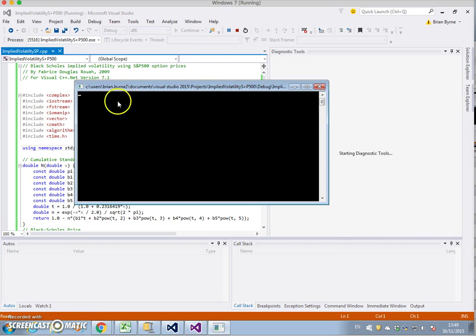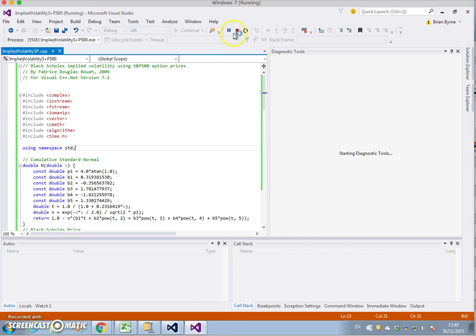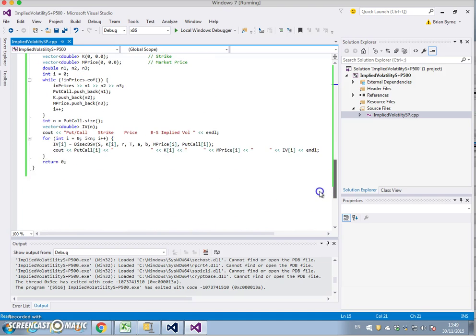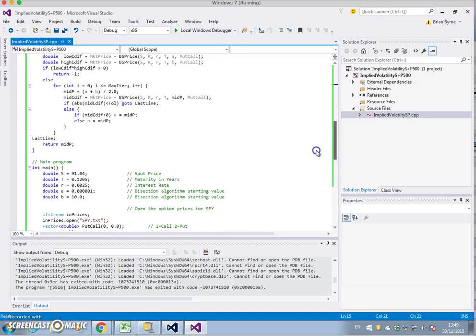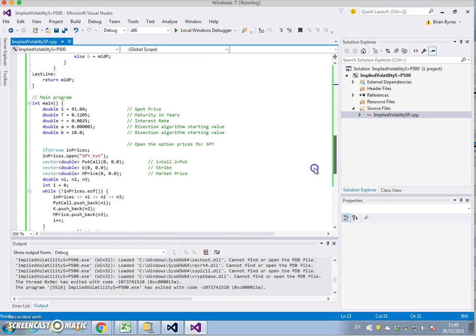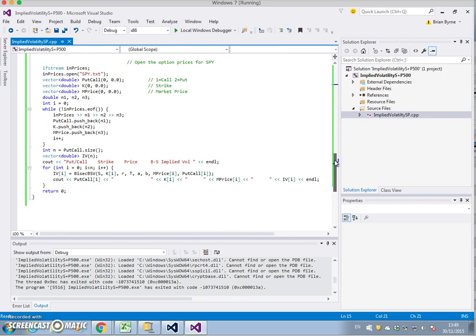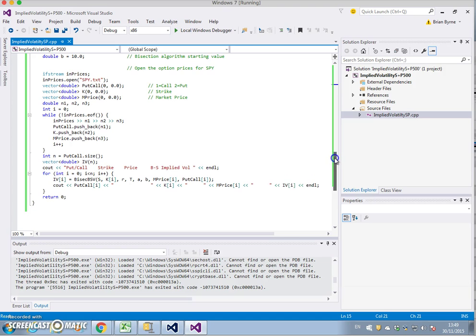Okay, and nothing will appear here because no data can be taken in. So we close that down and note that there is a file that needs to be drawn in, so we need to read this text file where the data is located, and then from that a set of implied volatilities will be worked out.